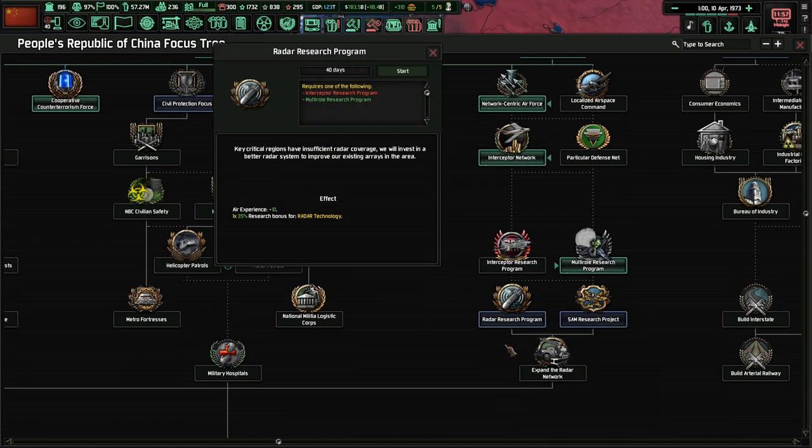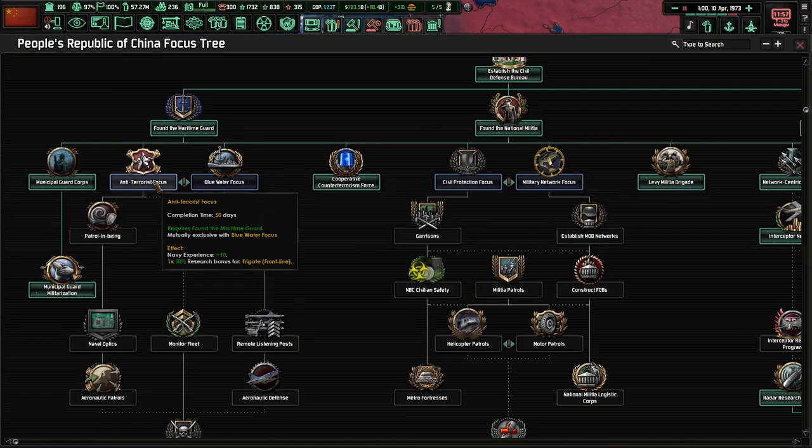Radar research program. Key critical regions have insufficient radar coverage. We will invest in a better radar system to improve our existing arrays in the area. SAM research project. Our SAMs are outdated, and in an era where jets are becoming more and more deadly and powerful, we need better AA protection. Expand the radar network. We can allocate political resources towards expanding our airspace defense network and better protect our country from invaders. Let's see. Anti-terrorism.